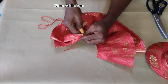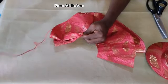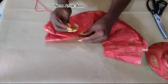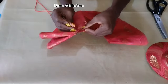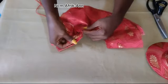Please make sure your thread is well doubled so that it doesn't break while you are working. I doubled my thread very well because this is a thick material. I don't want my thread to break while I'm working. So please ensure you double your thread very well.